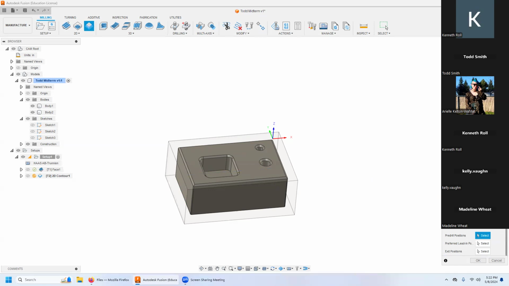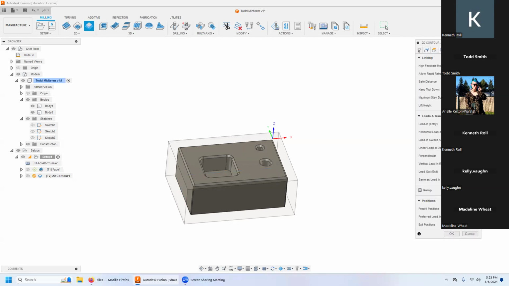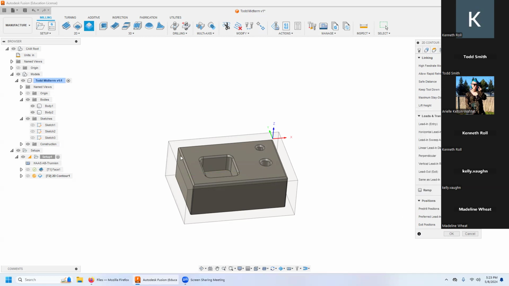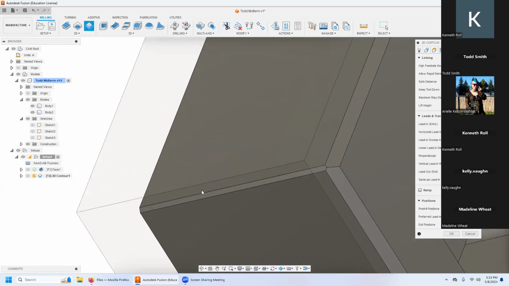Okay, now I'm going to choose a position for coming in and leaving and such, and see if I can get Fusion to play nice. So I'm thinking I'm going to try a lead-in position of this corner, or this edge right here.